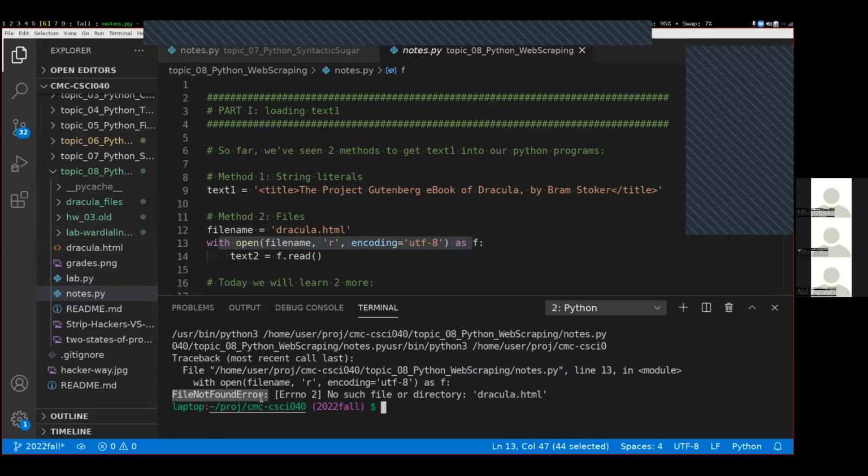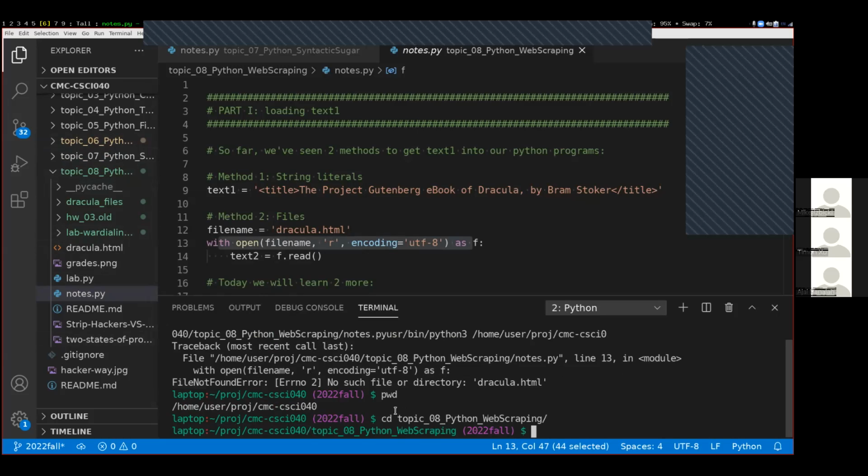So anytime we have this error message, one of the key things to remember is the path that you're currently working with. My current working directory is this CS40, but all my files are inside of this topic 8 folder. So if I want to be able to actually open this, then I need to change my working directory. CD into topic 8 like that. Again, I was pressing tab to make that typing faster. I don't want to get carpal tunnel. I don't want to waste my time. That's like 10 seconds typing all that. So just press tab and it completes it for you.